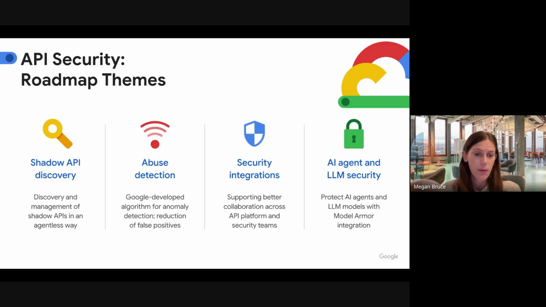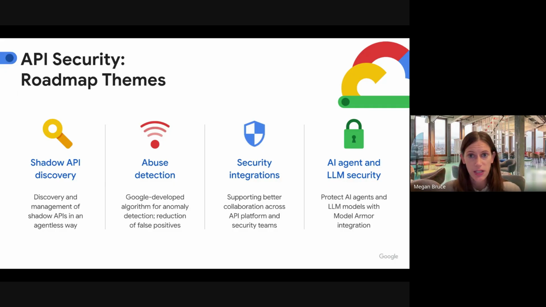we're focused on. So Shadow API discovery, I showed you a little bit about what we're doing to expand to all GCP projects and make sure we can help you not only discover those APIs, but also manage them in API Hub centrally and even create specs for them so that you can make them usable by other developers within your organization, as well as agents. Abuse detection. So we are making a lot of effort here in terms of improving this capability, making it even better for you. We launched a new algorithm for anomaly detection that's really powerful, and we're working on making the data cleaner and easier to use and giving you information on what to do with it.